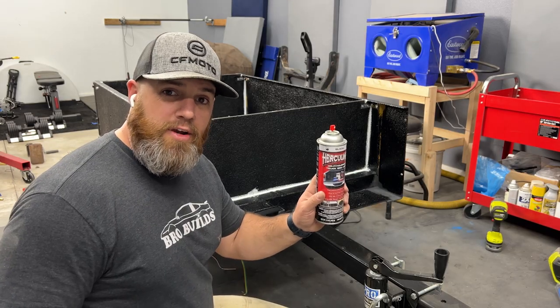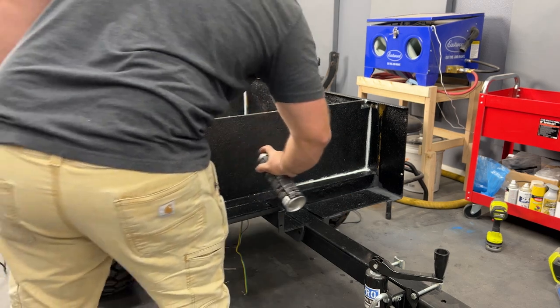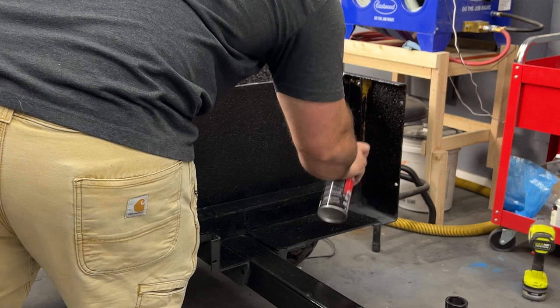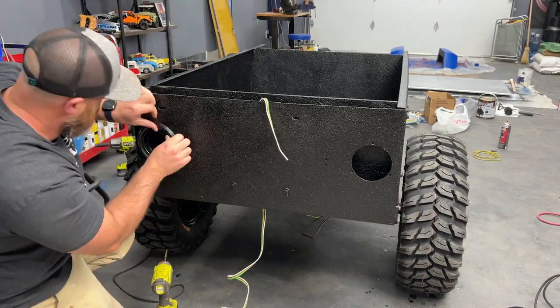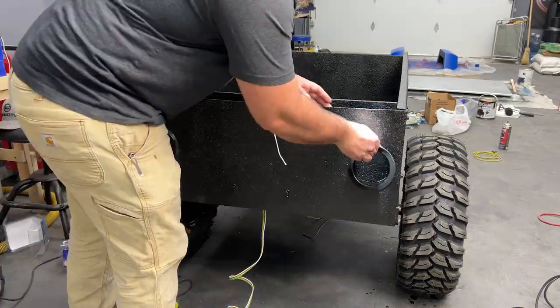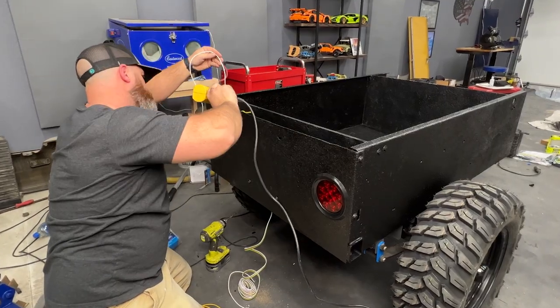I got this spray-on Herculiner bed liner. I'm gonna use it to basically finish up all the little areas that were too hard to get to with the roller. These LED taillights from Harbor Freight were cheap and installed really quickly. They easily pressed into the existing taillight openings.